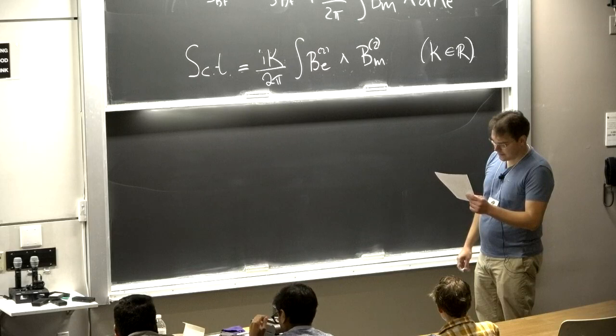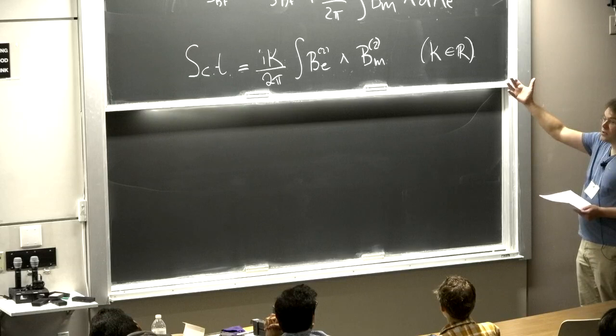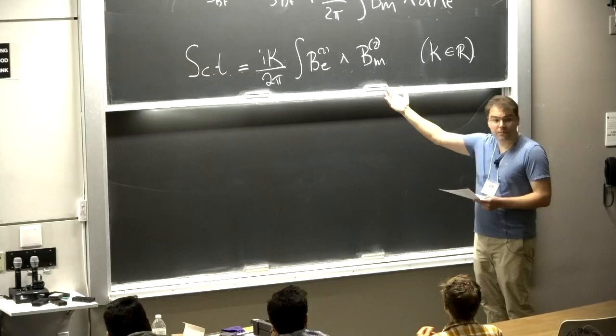Very good. So by the way, this structure is also the hallmark of a mixed anomaly between these symmetries. You see, individually, by dialing the counter term, I can individually preserve the electric symmetry or the magnetic symmetry. The thing I cannot do is preserve both at the same time.